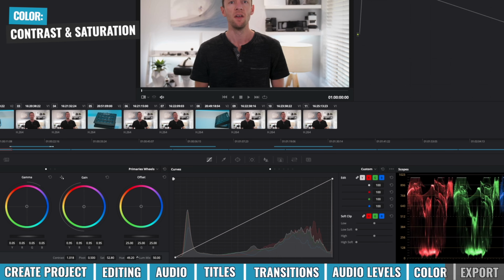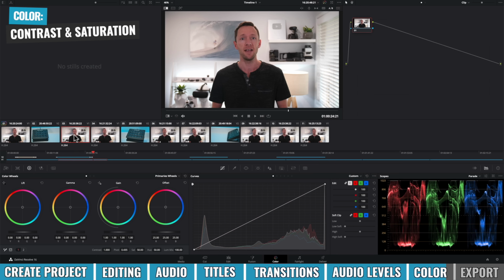And if we move to the right, it's going to be more pink. Again, we are really only covering the basics here. But just to show you, this is what our shot looked like before, and this is what it is currently looking like. So it's a subtle difference, but definitely looks better.